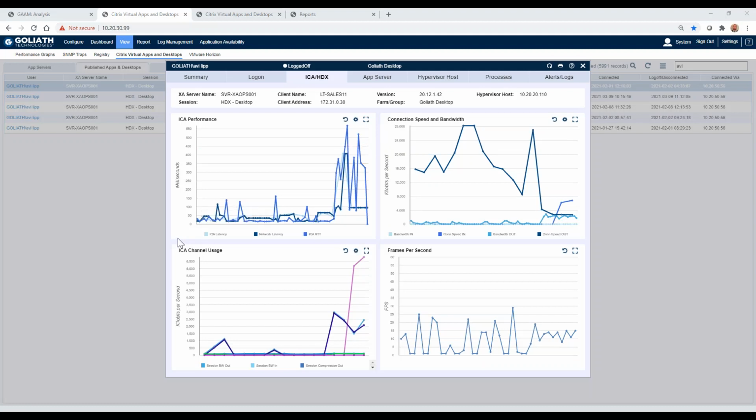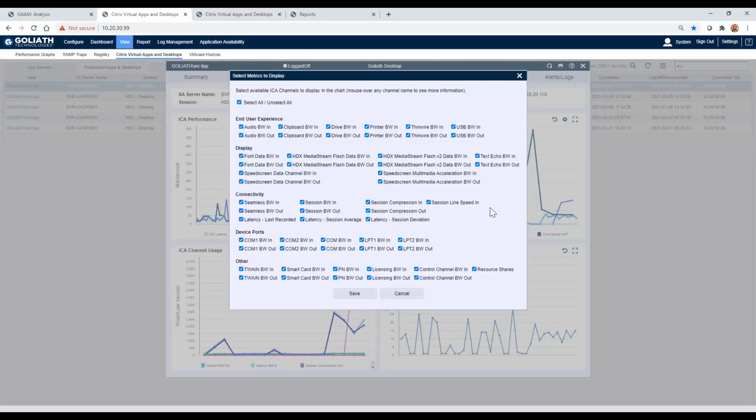And so what I'm focusing on is this bottom left-hand chart for the ICA channel usage. The way Citrix is architected is that there are virtual channels that handle different functionalities depending on what the end user is doing. So for example, at the top, you can see these end user experience metrics, where there are all these different virtual channels within the ICA protocol that handle these different functions. So audio bandwidth, was this user streaming audio? Clipboard bandwidth, was it a large copy and paste job that hung up the session? Thin wire bandwidth, the Citrix display adapter, was that user doing something graphically intensive within their session that could have been slowing down performance?